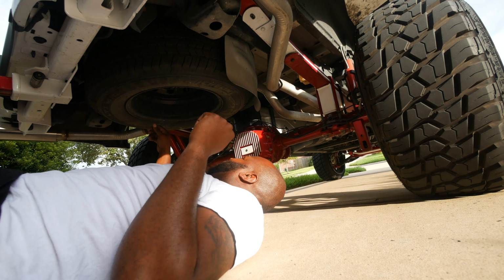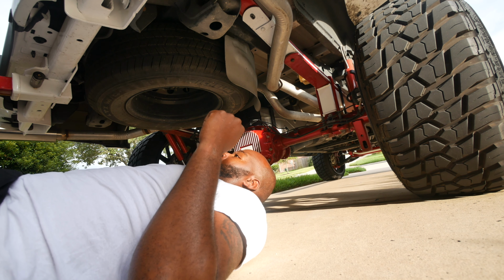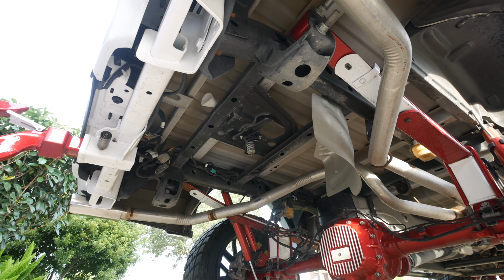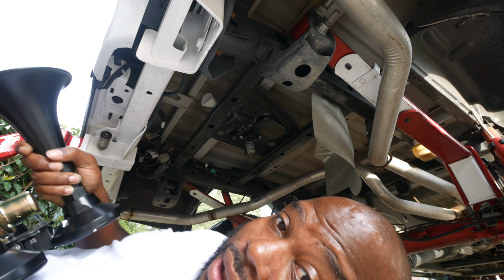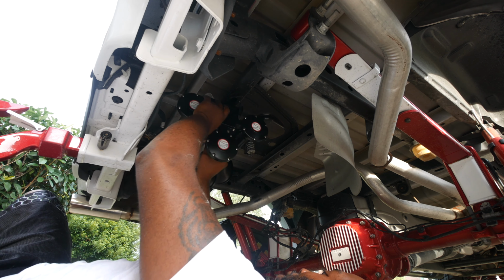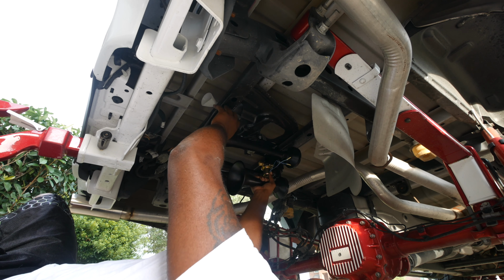Fuck, how do you take this off? All right, guys, so I got that spare tire removed. If you want to know how I did that, you have to literally go watch the video.